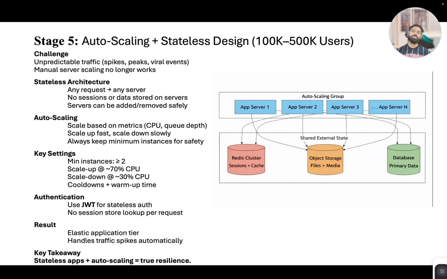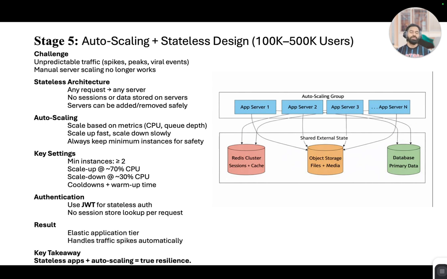At this stage, the traffic comes in waves basically. Let's say, for example, morning traffic in the USA, evening traffic in Europe, a busy weekend for a B2B app, a weekend spike for consumer applications, a marketing campaign causing 10x traffic, and a viral moment that can cause 100x traffic. So will manually adding servers work now? Do you think that this is impossible?